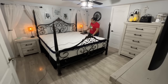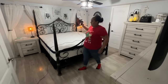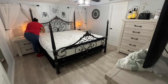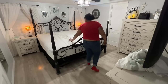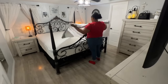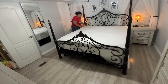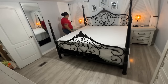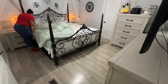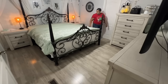I also washed our sheets. I wash the pillowcases about once a month because we don't actually use the decorative pillows on the bed — we have our own separate pillows. I passed a quick vacuum and then put the freshly washed sheets on. These are the ones from Walmart — you guys always ask where I got them from. We paid about $70 for the whole set which came with eight pieces. I love Walmart's bedding section — they're super affordable and beautiful with all different color options. I also washed the comforter; I normally like to hang it outside but it's been raining so I had to dry it.